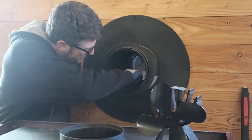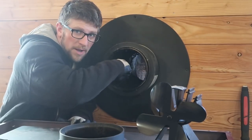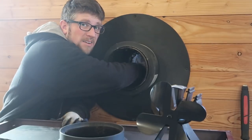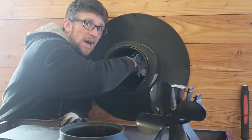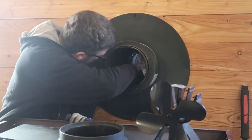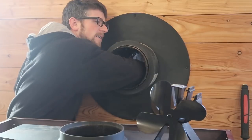My rule of thumb is I try to clean my chimney and stovepipe every cord to a cord and a half of firewood that I burn. It doesn't always happen. If it's extremely cold in the middle of the winter, I'm not gonna stop burning firewood to clean. But as soon as we get a good warm day, I let the stove cool down, and then we clean it.